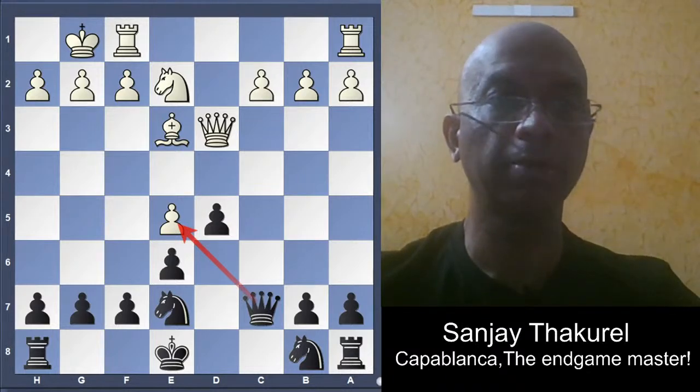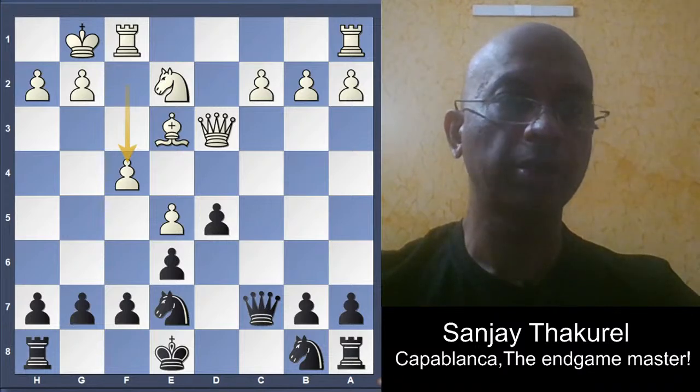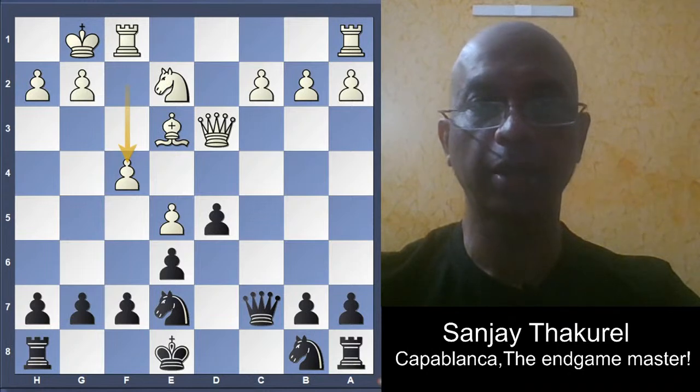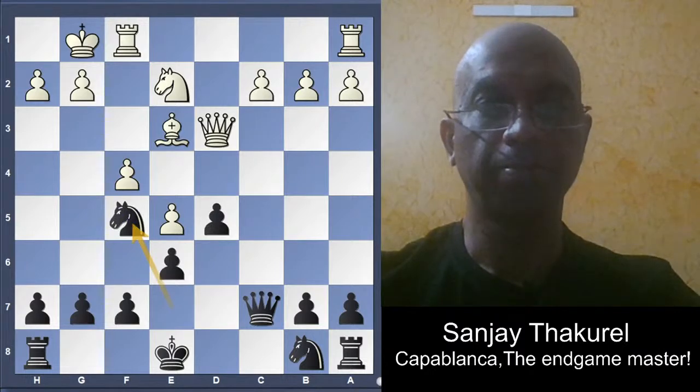Of course, they cannot make a mistake of dropping a pawn here and there. So white goes f4. He saves the pawn in a very efficient manner. He saves the pawn by playing f4 and even activating his rook on f1. Knight f5. Black knight is going over there to attack the bishop.